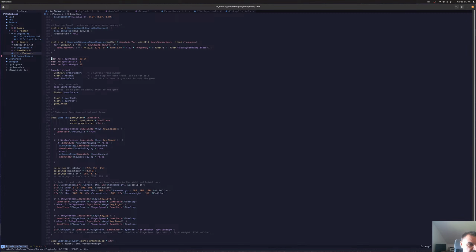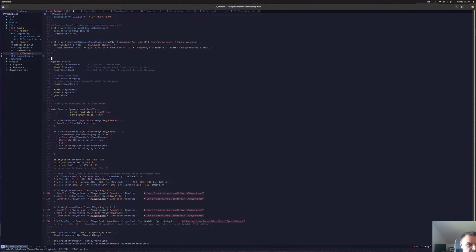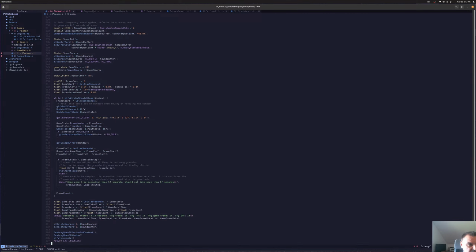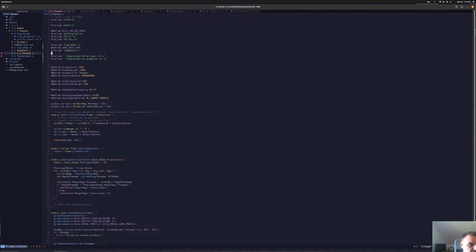In here, I don't need this thing anymore. That's not required, but what is required? It's the GFX screen width and screen height.